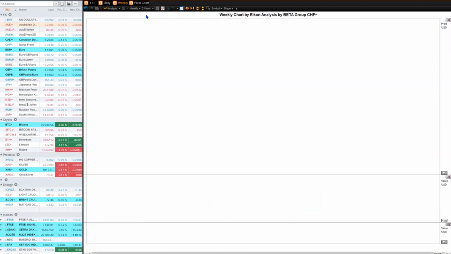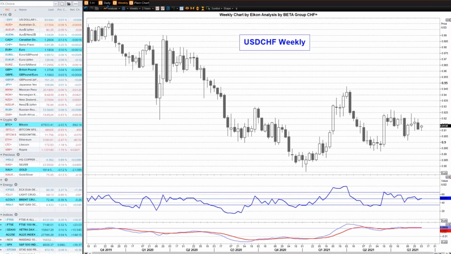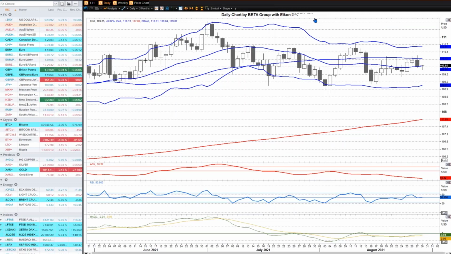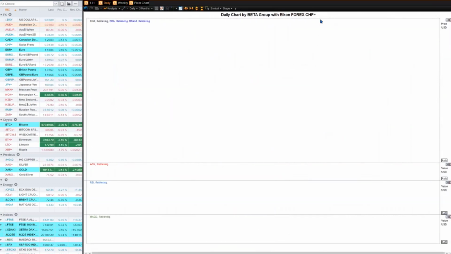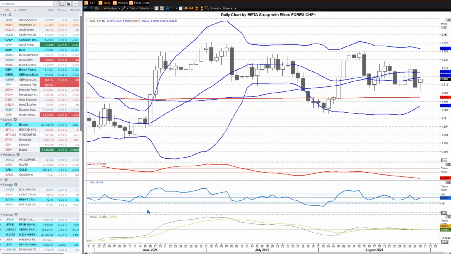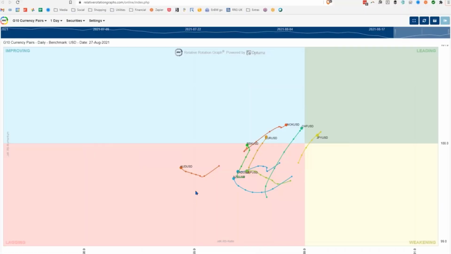Yeah. So now I would like to go back to the RRG actually to point something out to you about what's going on in the Swiss franc. Let's do that, just bear with me while I do this. So here now, do you remember when we looked at the relative rotation graph? Here is the dollar in the middle. We've got the Swiss franc above it. That means positive momentum, but still underperforming the dollar just about.